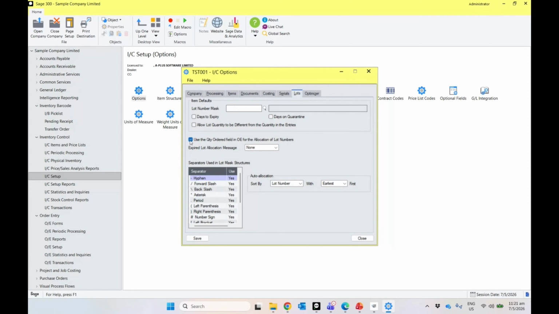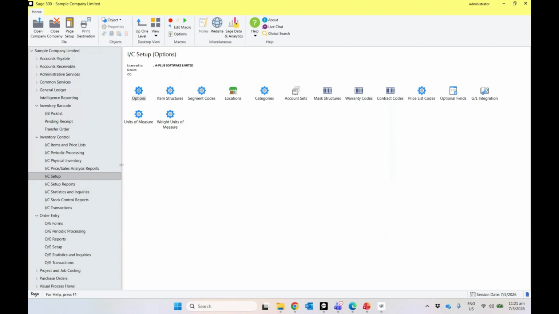So if you want hard allocation of lots, what you have allocated to the SO should be the one picked during the picking and shipping process. You can activate this feature. We would respect it. What is allocated during the pick list lot would then be reflected in Sage lot tracking.